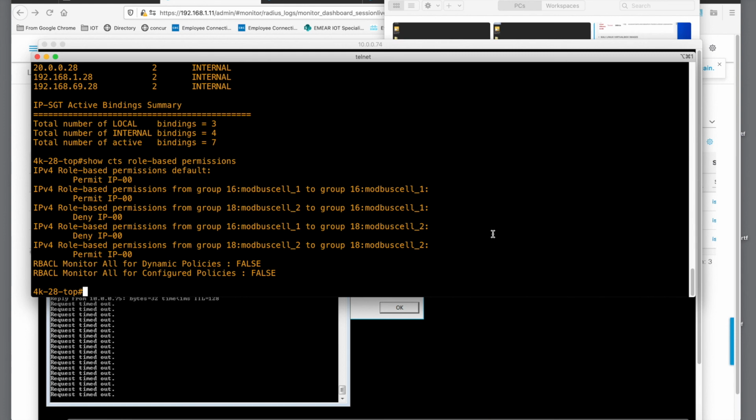Ultimately, what I'm trying to show you is how Cyber Vision's integration with things like ISE can really help various levels of segmentation. This is effectively micro-segmentation, but it could be used on a much more macro scale. It was to give you a lab example of how that integration works.